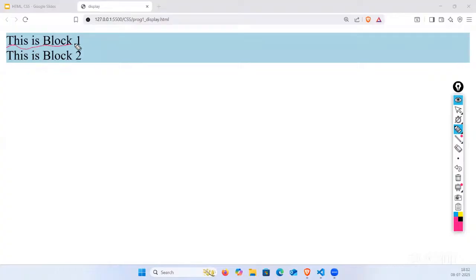Now let's say I want some space in between. What will we use? We'll use margin. You already understand margin, right? We have a few more properties, which are called margin top, margin bottom, right? So here what I will do is, for each content, I will put margin bottom.